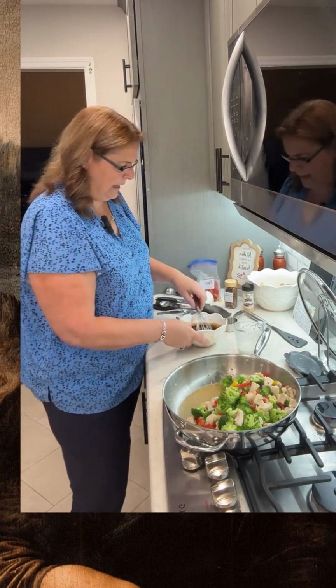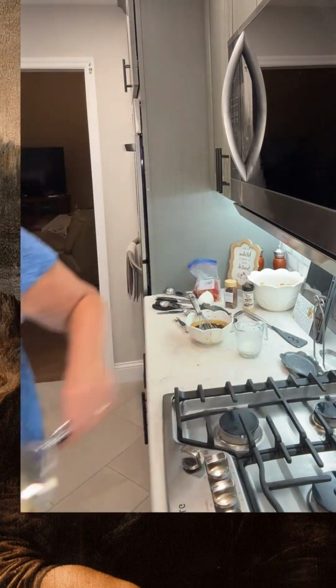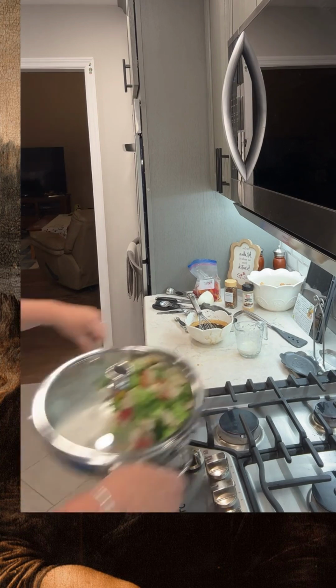You know what? This is a little wet. Hold on, that chicken was a little wet. I'm gonna strain off some of the water. It doesn't need to be that wet. See, I'm learning. Took me a little while, but I'm learning. All right, strain that off. Okay, there we go.